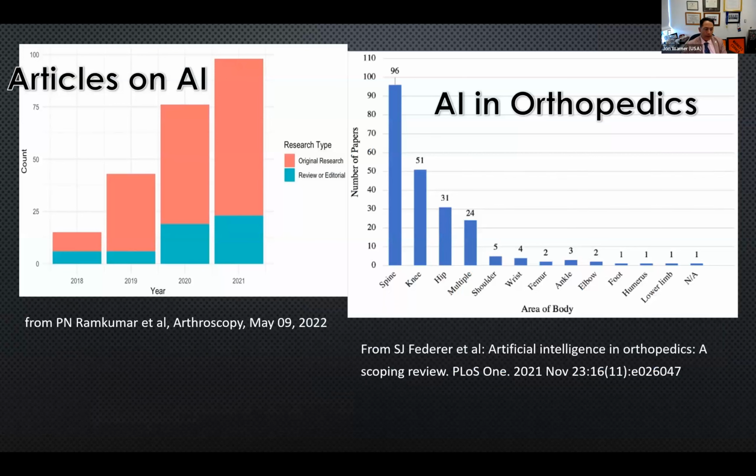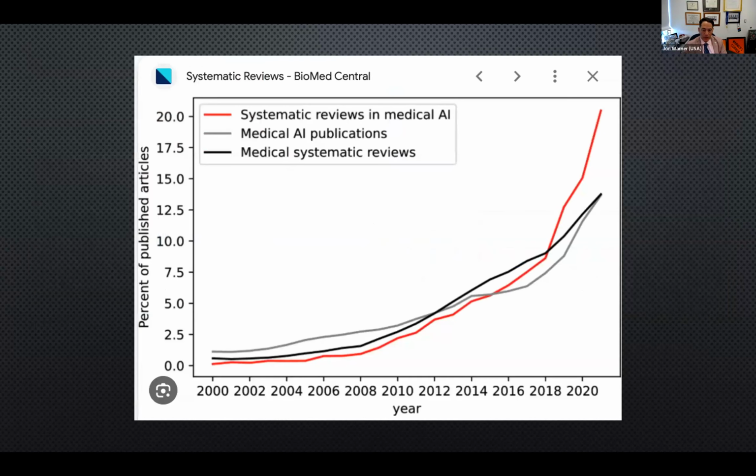We were talking about this, but if you look, and these are even later references, look at the articles on AI, original research and editorial in all areas, and then look in orthopedics. And this was in 2021, and maybe more now. Spine has really dominated. Shoulders have been quite minimal, to be fair, and that's my area of expertise. That is most certainly going to change in the future. But this isn't ChatGPT writing papers. This is AI embedded in the care processes, looking at what value it creates from a business point of view and a patient safety point of view, which is one of the most important things. I think AI provides the opportunity to improve on safety of what we do.